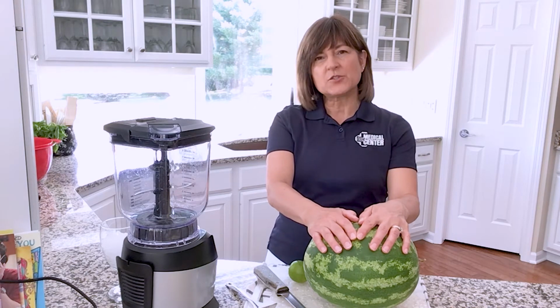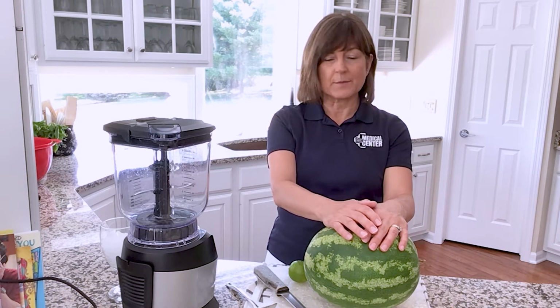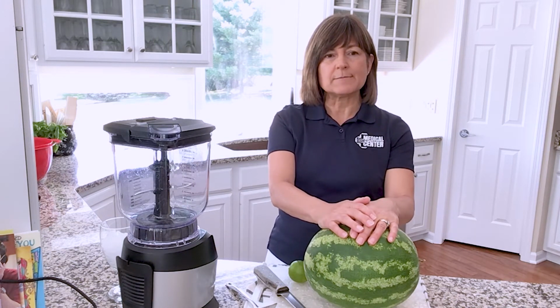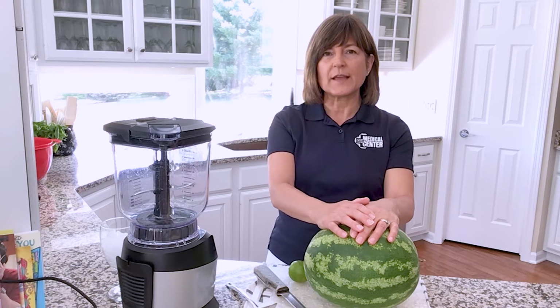The reason I wanted to feature a recipe like this right now is, first of all, watermelons are in season. So if you get a good one, there's nothing much better than a really ripe, sweet watermelon. And the other is because of how much soda we drink. And when I'm coaching someone, that's one of the first questions I ask them, is how much soda they drink.